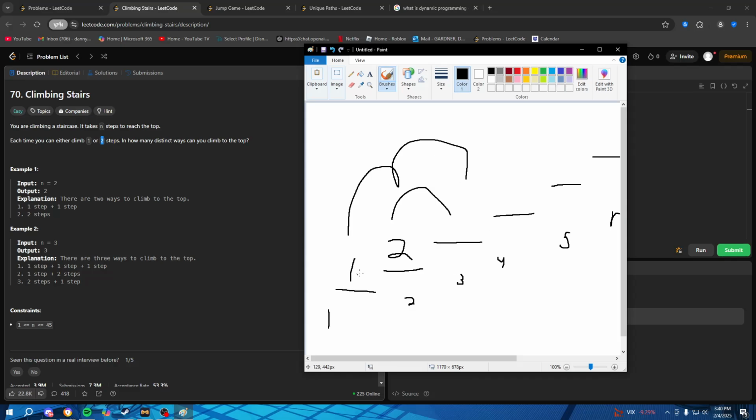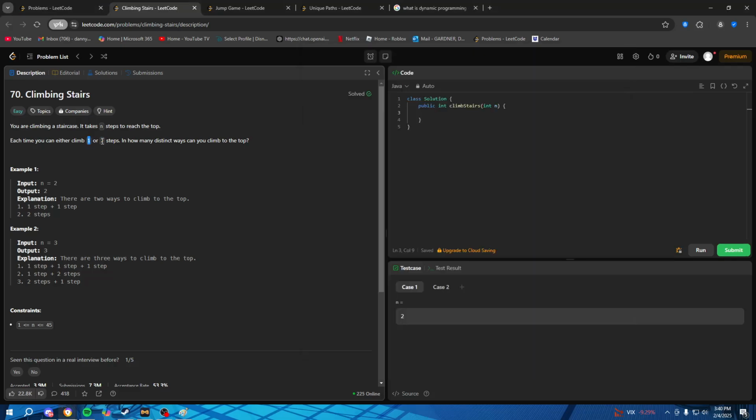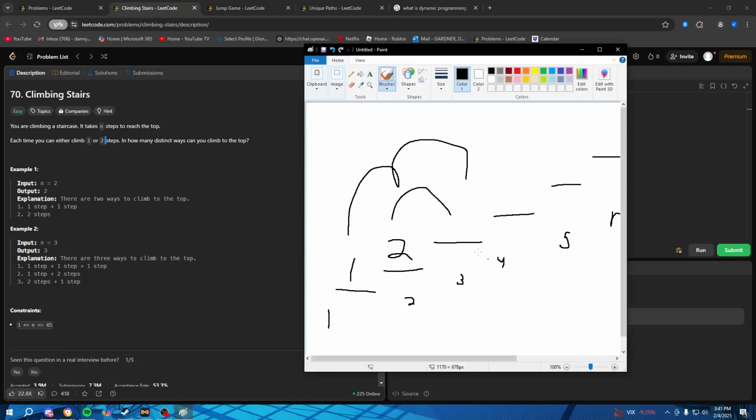Now, that's if we're taking 1 step. Now let's assume we're taking 2 steps. That would mean that we're coming from this 1. And so now we need to think of all the possible ways to make it to this 1. All we have to do is add 2 to make it to 3. So we can simply combine these 2 numbers to get 3 for this spot. Now, the fourth step is where it's going to ramp up once again.